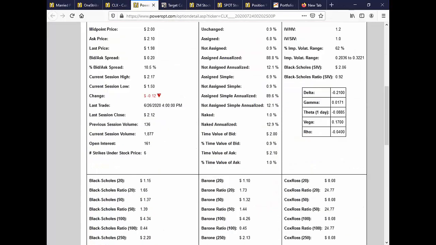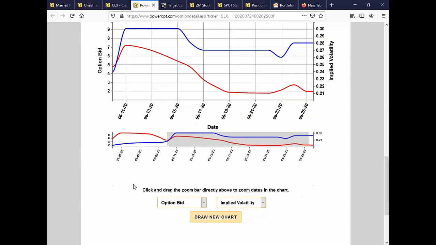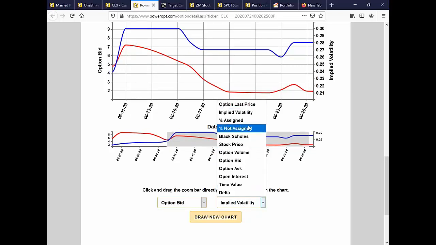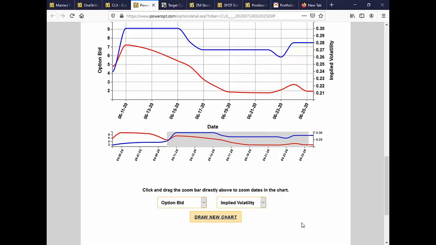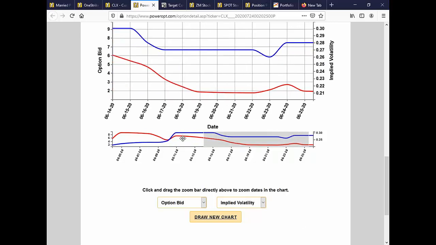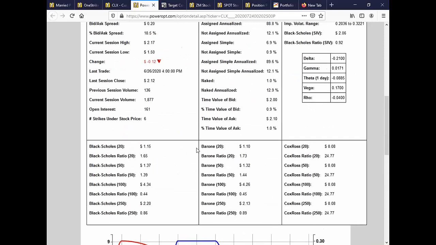Of course, you may want to delve deeper into some of the concepts and ideas here on this. So what this is showing me, of course, is changes in the option bid versus implied volatility since this option has been released. And I could choose to look at, say, option bid versus stock price, last price, delta versus probability, which would be probably a very similar chart, for example. But you can use the scrubbers here and the sliders to zoom in, zoom out, way out, and look at the different date ranges there and comparisons. You get an idea of where the implied volatility has fluctuated to. Actually, it's been declining here drastically from where it was, and that makes a lot of sense. You know, beginning of June, higher volatility in that case as well.